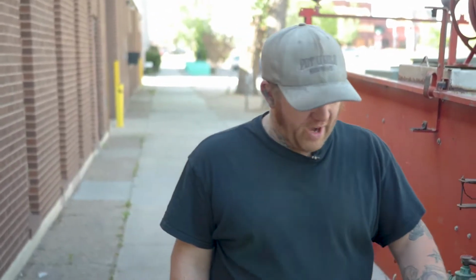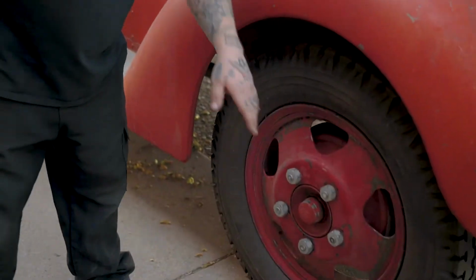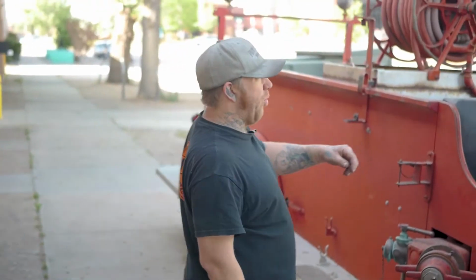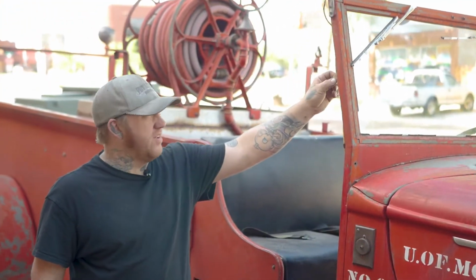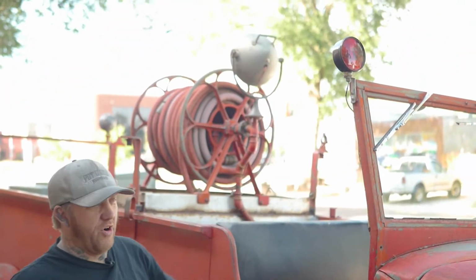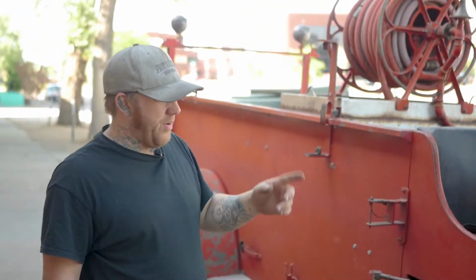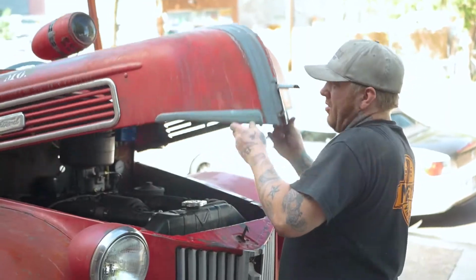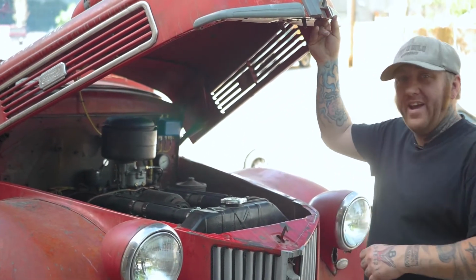It's still even 6-volt, for example. It still has all the drum brakes, and that was fun to find the shoes for. We actually had to send them out to a semi-shop to have those rebuilt. Again, 6-volt wiring, did all the cool cloth wrapped wiring in it. We did upgrade a little bit, do some turn signals and stuff to kind of keep it safe. We kept the siren, 6-volt lighting, everything's all stock. All the way down to a little bitty flathead, which is kind of funny.